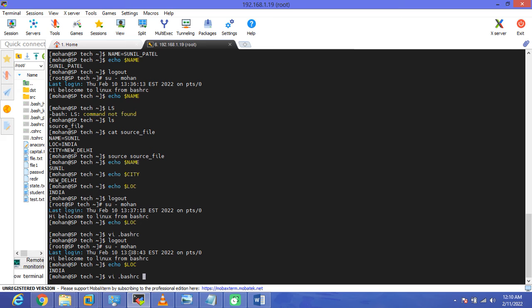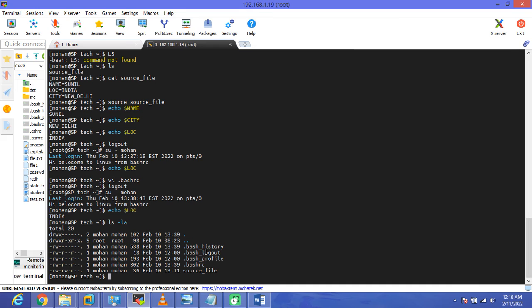The file gets sourced from the bashrc file when we log in to the system as that particular user, right? So you got it, what is the use of bashrc. Now we will see the next file, that is called bash logout. So vi .bash_logout.